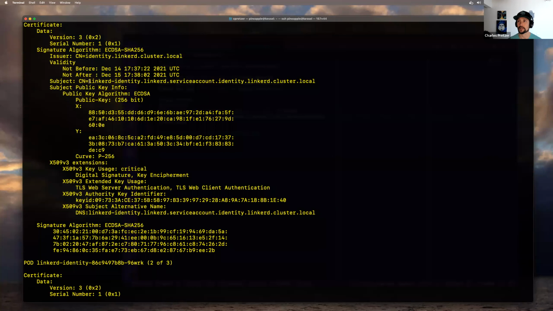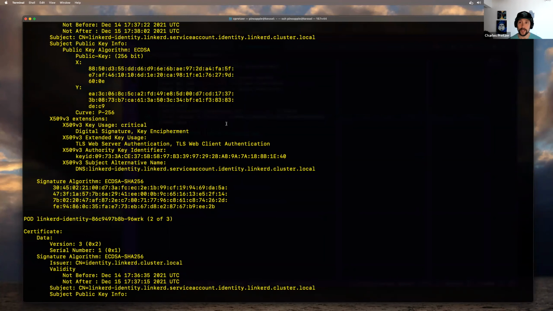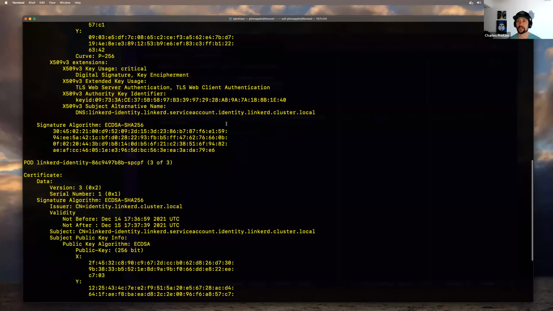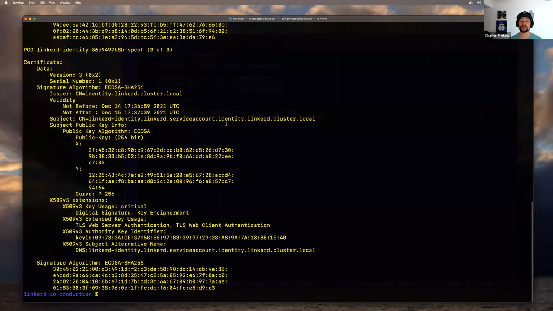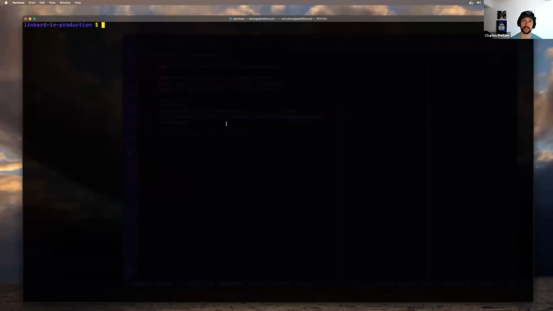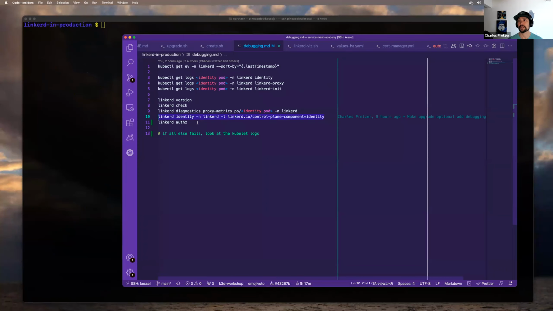It shows our common name. Again, this is an inspection of the certificate. It will tell you when it expires. We'll use this to check to make sure that the certificates are healthy in the event that 2 pods can't communicate with each other.